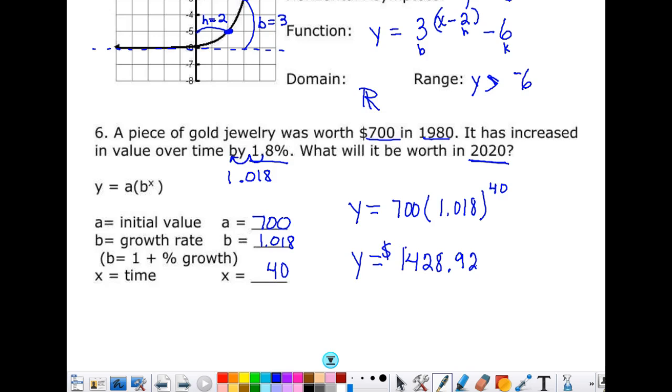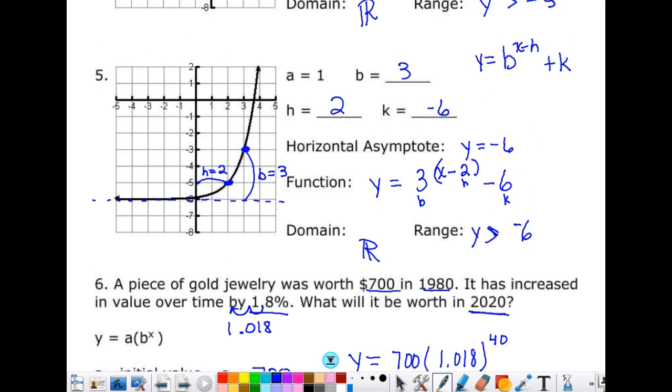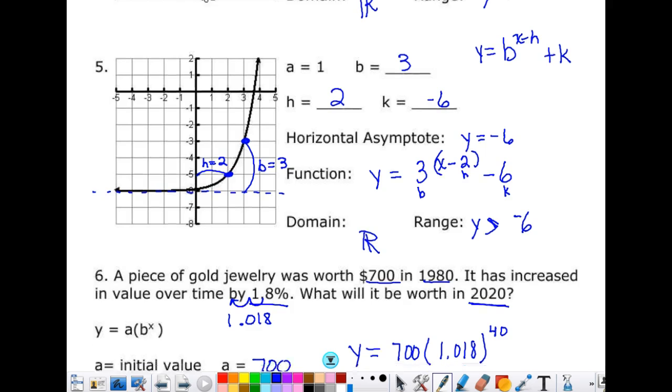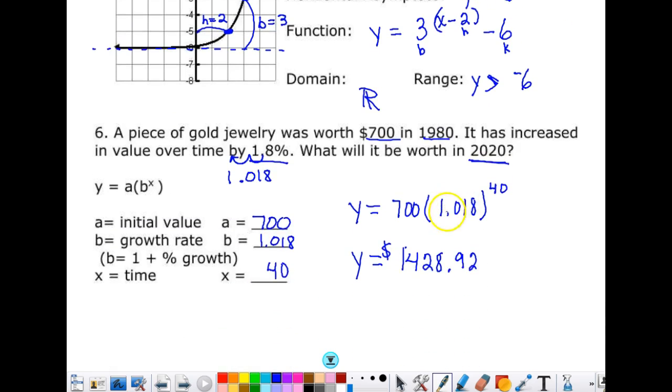Okay, so that was growth. We just did growth. So let's talk about this a second. If it were decay, what would you know about this growth factor right here? It would be less than 1. Okay, if it's growth, it's 1 or more. If it's decay, and all of our B's up here they were more than 1, weren't they? Okay, we never had a problem with it being 1. Okay, so for decay, we're going to have a value here that's less than 1.